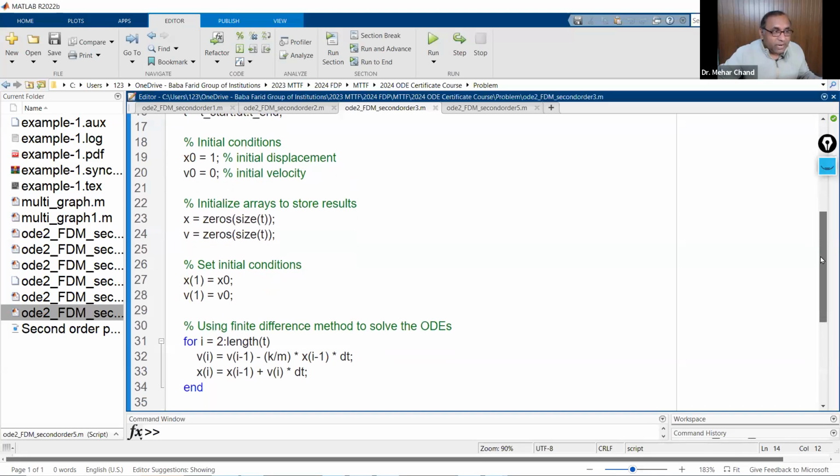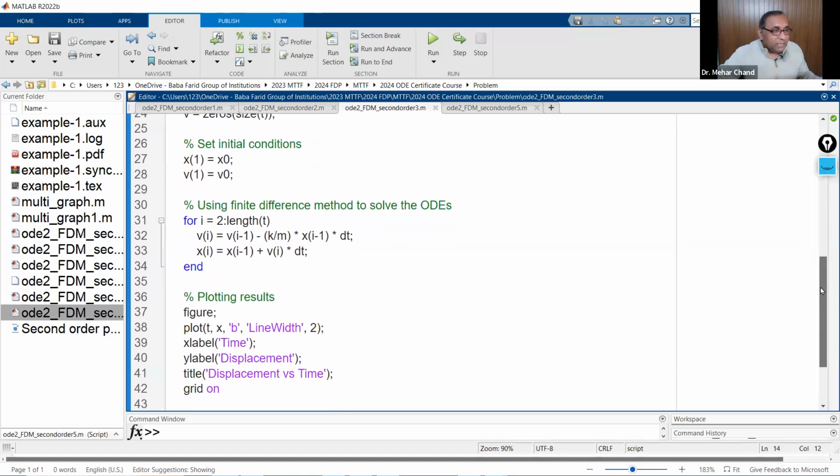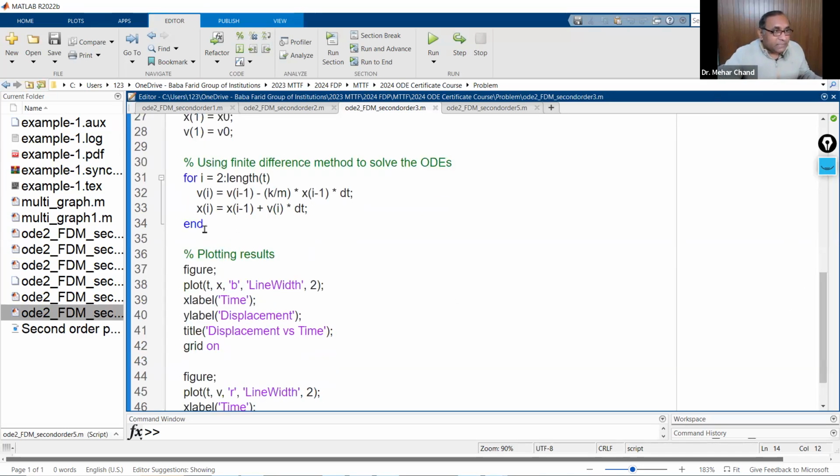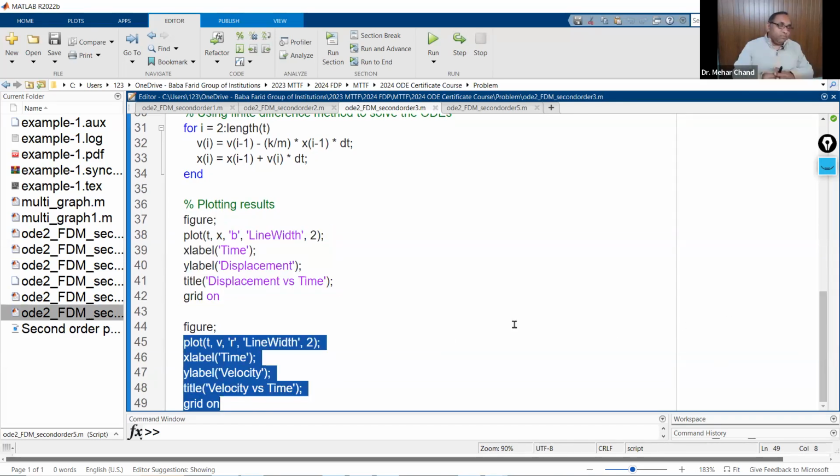Okay, for v and for x both must have the same length, because we are passing the value of the t vector for v and x. So all the assignments must satisfy these two equations for x and v. This is the code for the first graph, t and x, for the displacement, and the second code is for velocity.